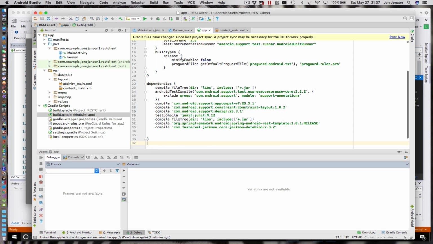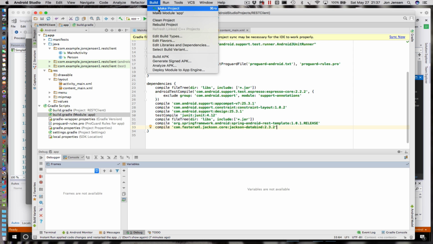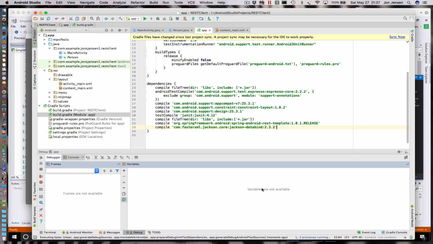All right, so you'll notice the faster XML was the one I started to add on the other one, and so this will get those dependencies in. And so let me do this. Let me do clean, and let's do a rebuild on this. And while it's getting things set up, we want to look at the Android manifest as well.